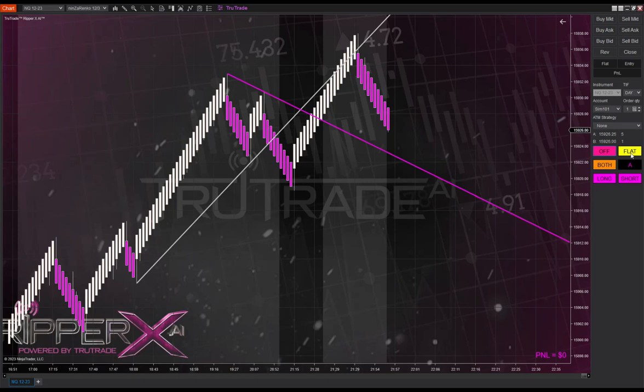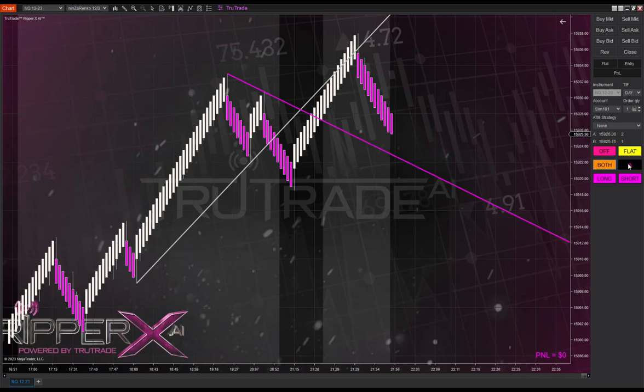Next, we have the flat button. If you press this, it will close any open position on the bot. So whether you put it on with the manual entry or it was entered automatically through the auto setting, this will flatten the trade. Next, we have the directional toggle switch. So the default recommendation is to have it on both. What that means, it will take both long and short trades. If you only want the bot to trade to the long side, select long. The short side, select short. And obviously both indicates it will take trades in both directions.